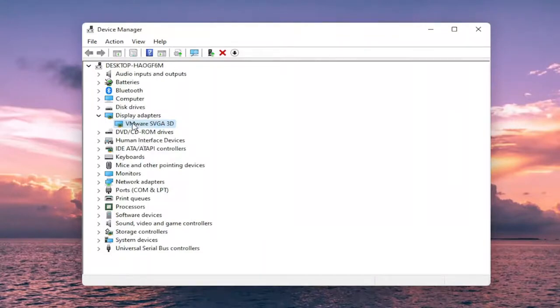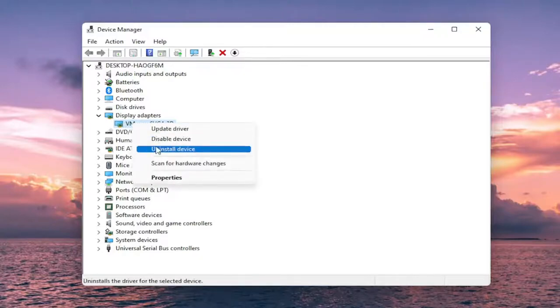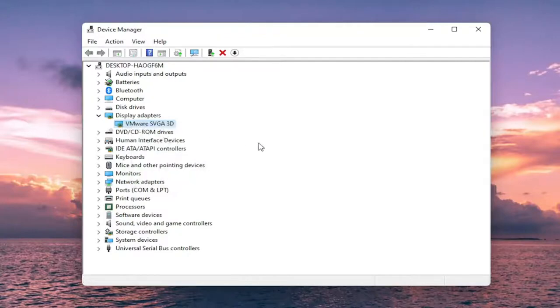And if you needed to uninstall a driver, perhaps in order to install a new one, you can always right click on the driver and then select Uninstall Device. So generally there will always be a driver that should get reinstalled when your computer restarts. So let's say you uninstalled the USB driver. If you restart your computer, it should automatically detect that it's connected to your computer and automatically reinstall it. So that's basically the process of reinstalling drivers.